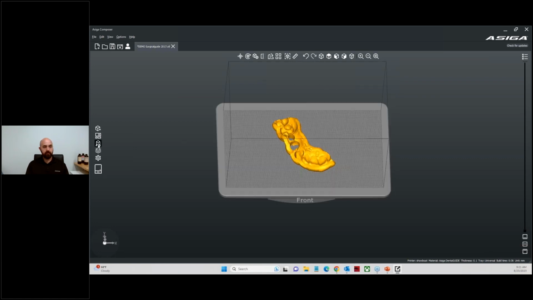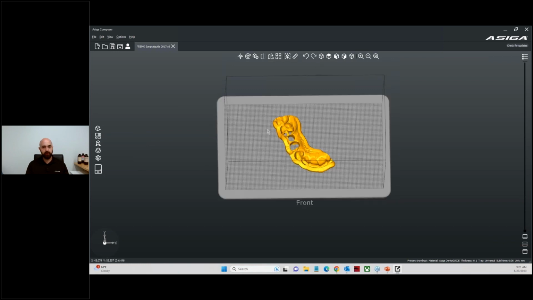And then from here, if I just go through the workflow on the left-hand side from top to bottom, we'll be able to start a print job very efficiently. And so if I wanted to auto place the part, I can. Being that the part is only one, we're okay. If I had more than one part, I would want to select the auto place function just so I know for sure that it's placed within the build envelope. And then from here, I'm going to generate supports.